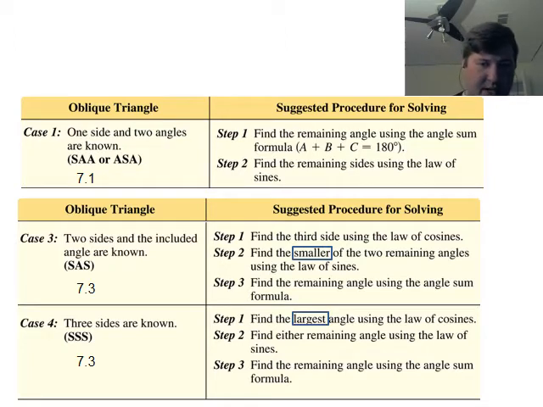If I don't have to, I try to avoid the law of cosines to avoid having to remember which one goes where. But I do know that a lot of physicists use these two laws a lot. So if you know you're going to have a heavy physics background for your major, you may want to spend some more time focusing on when to use each of these two cases.